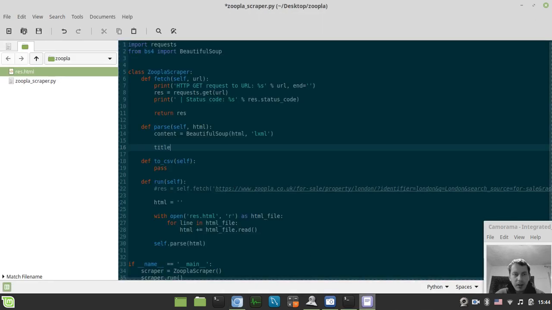So I say titles. This would be a list because content.find_all function would return a list. So we're looking for the a tag, and we also want to specify the style for text-decoration underline.